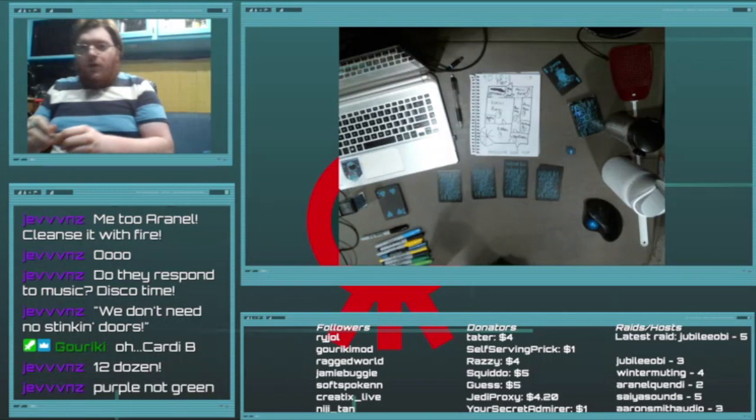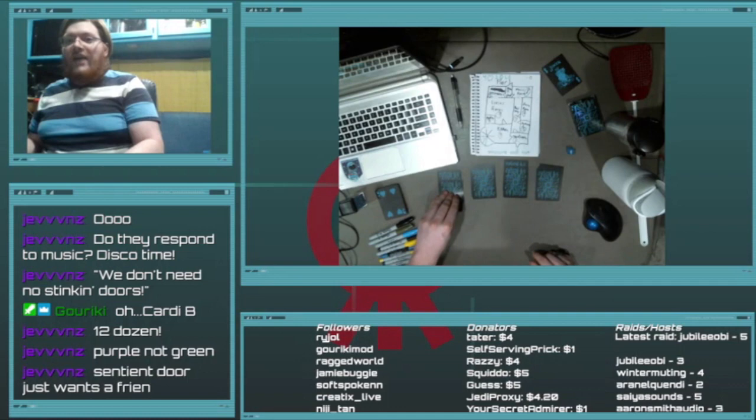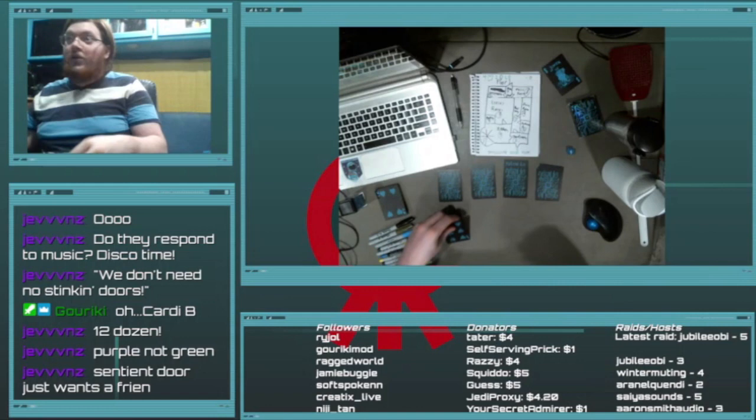What do we find there as we open our eyes? Sentient Door does want a friend. Unfortunately, Sentient Door's idea of friendship is completely ravaging the squishy brain meats inside your head, so we do not want to befriend the Sentient Door.